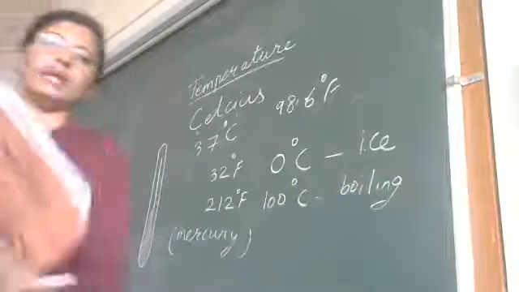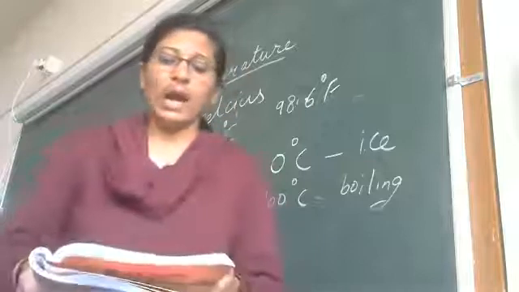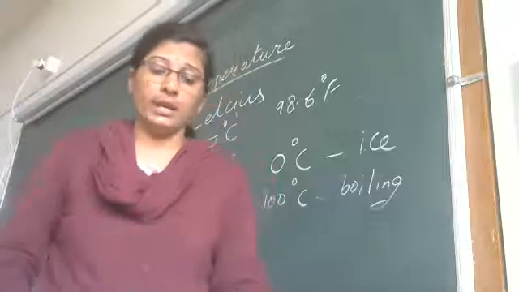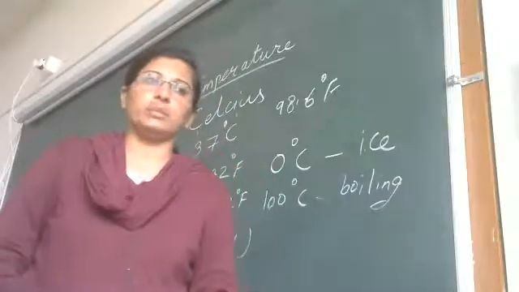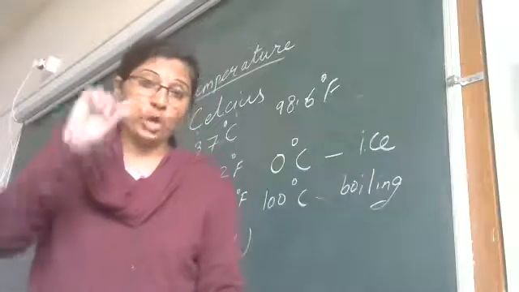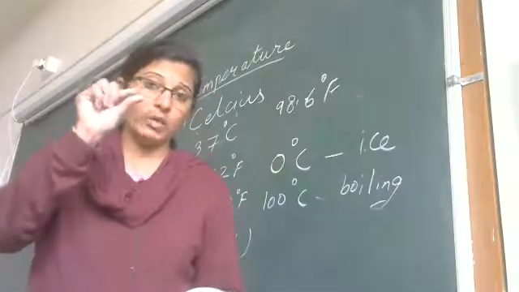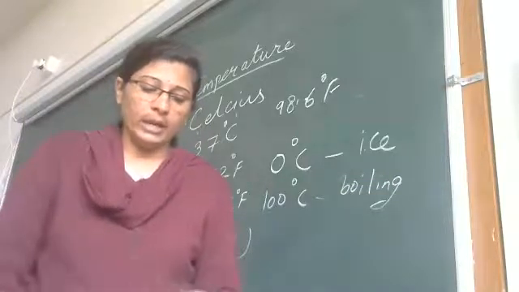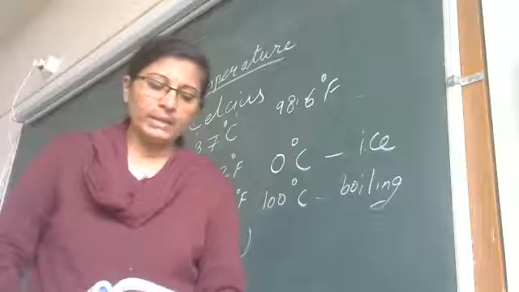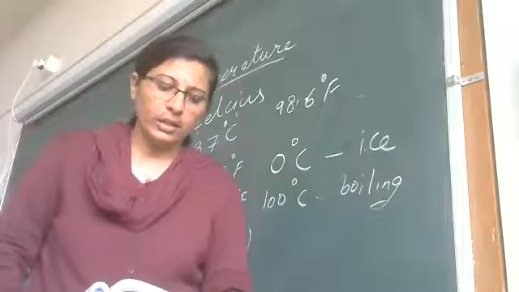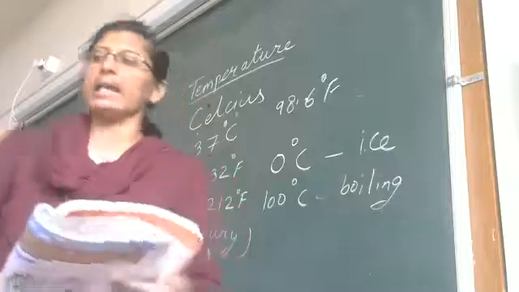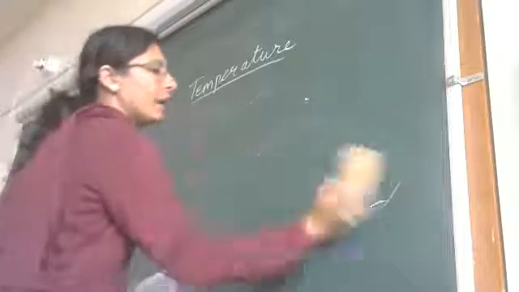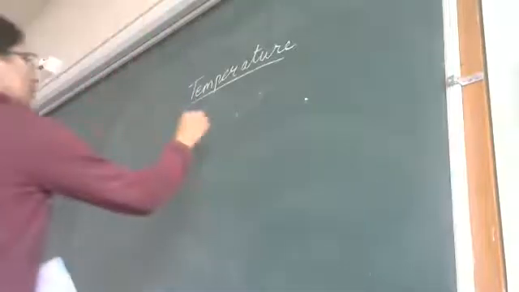You can see page number 160. They have asked us to read the temperature on the thermometer given and write it in the space provided. See here, you have to see the measurement of the mercury, the black one. Tell me, where is that mercury showing? 5 degrees Celsius. Yes, so you have to write 5 degrees Celsius.